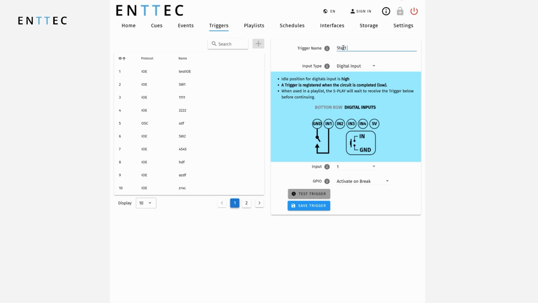But what about real-time control and integrating with that pile of cable that I was showing you at the beginning? Well, we've got triggers on the S-PLAY. So on my trigger screen, I can select between 4 of the digital inputs for sensors, switches, or contact closures. This makes it the ideal tool for interactive environments.